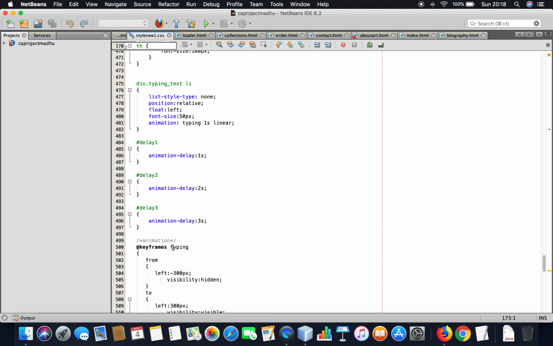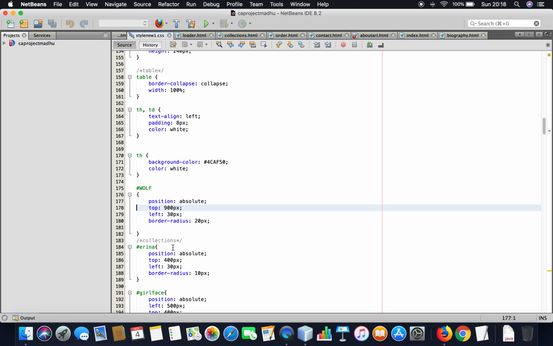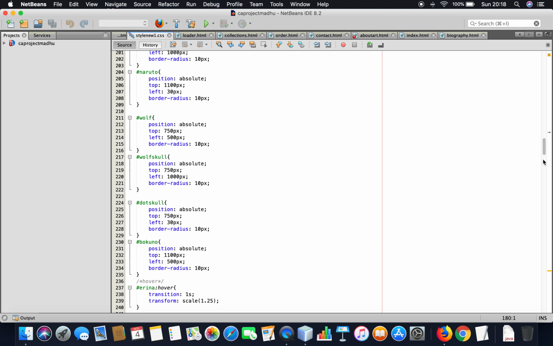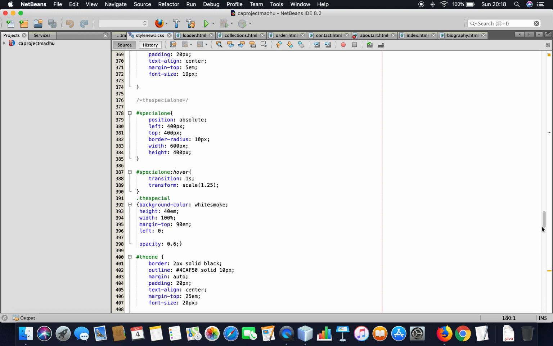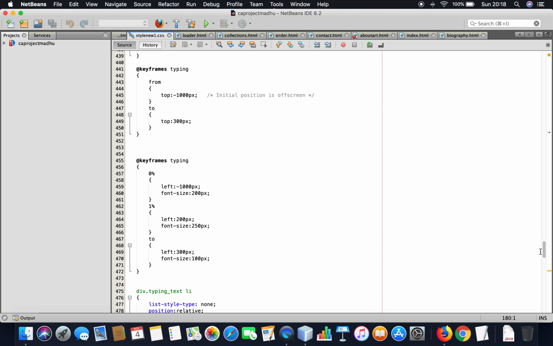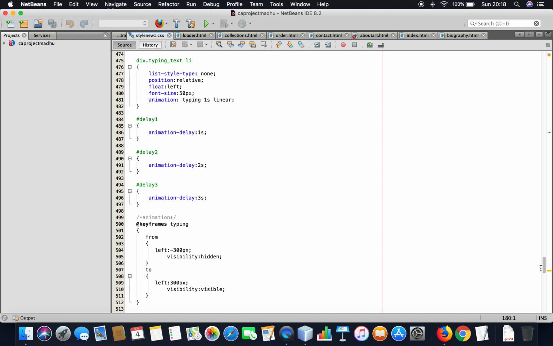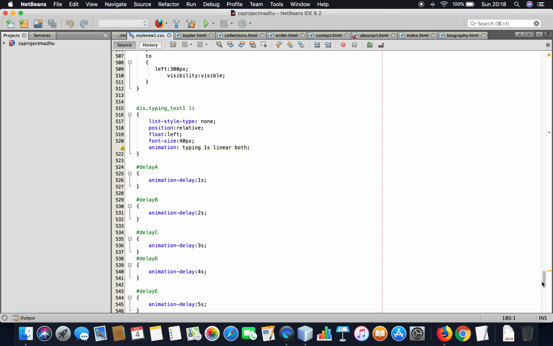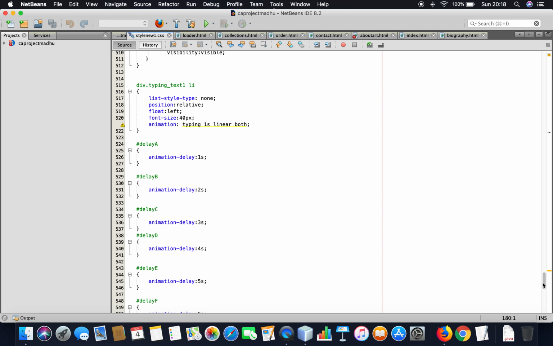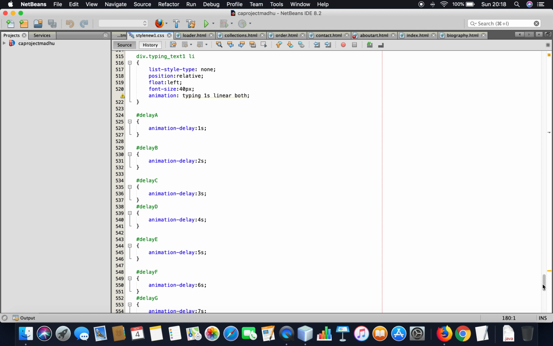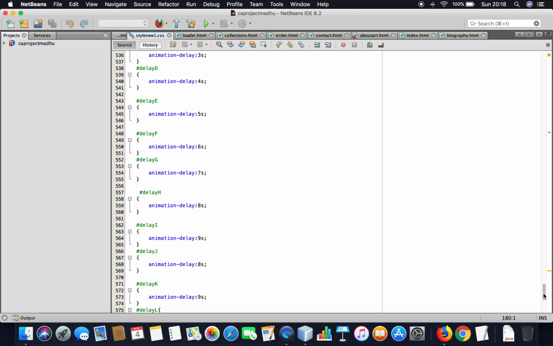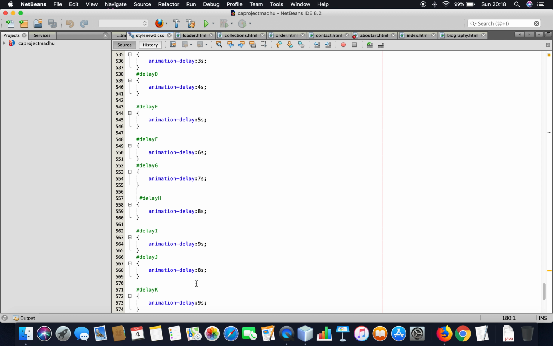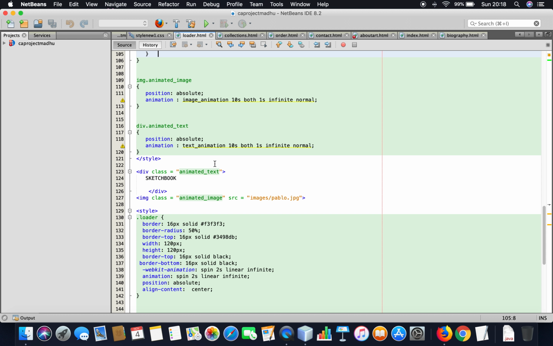And the keyframe over here, and then for the next one, the one that comes from left to right, Pablo Picasso and some quotes of his. I've given a delay of 1 second for each of the letters of Pablo Picasso, except for his second name, Picasso. For the double S, I've given the delay time to be the same, 9 seconds over here.